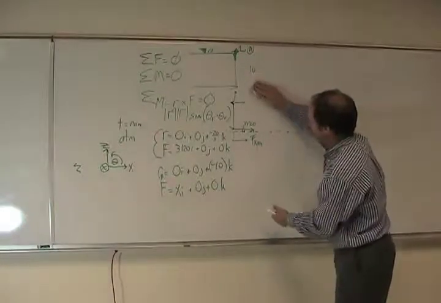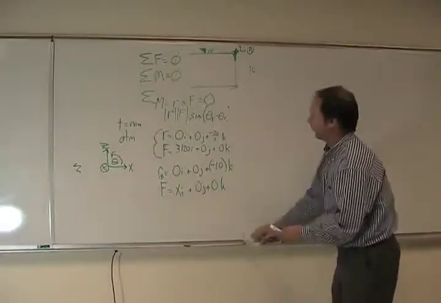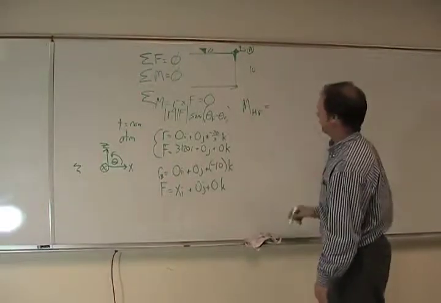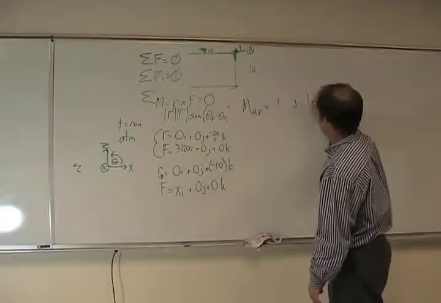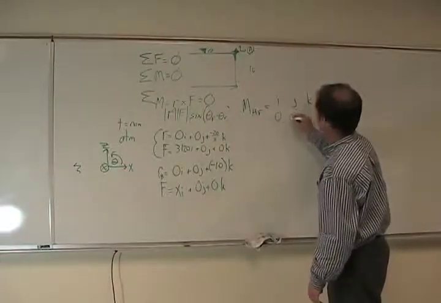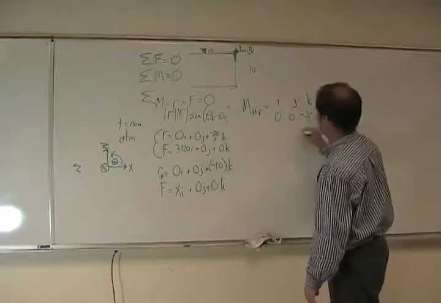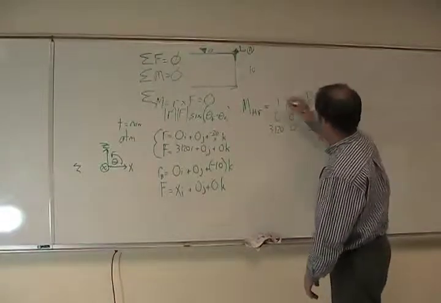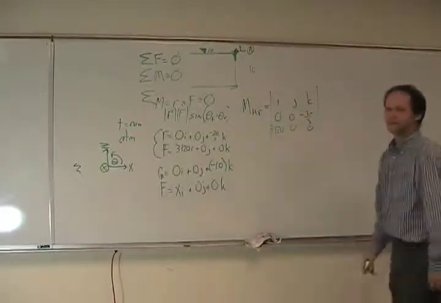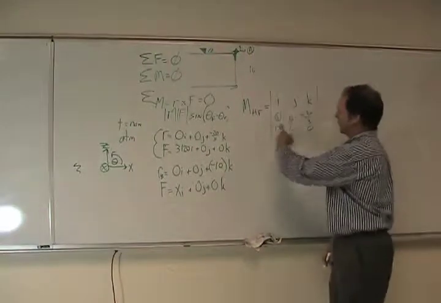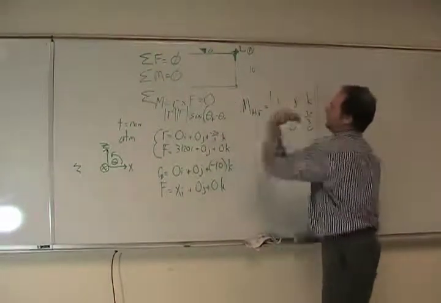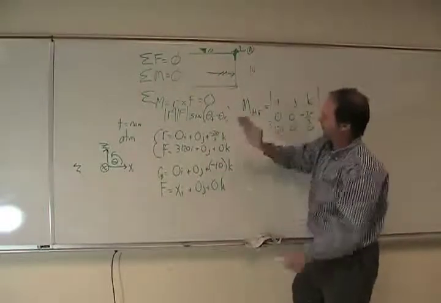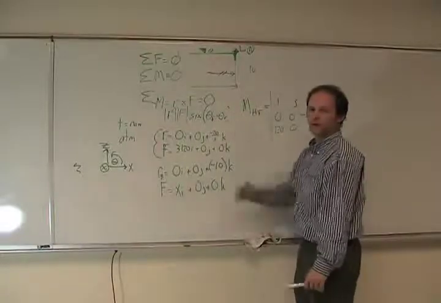I will erase out the vector because now it's all thought out, and I'm going to write out the moment of the hydrostatic force is equal to, well, it's determined. IJK, 0, 0, minus 20/3, 3120 pounds, 0, 0. It's that determinant. So the determinant of this is the moment of the hydrostatic force pushing this way, double hatch. It is positive because it's turning my thumb out of the board in the direction we have.